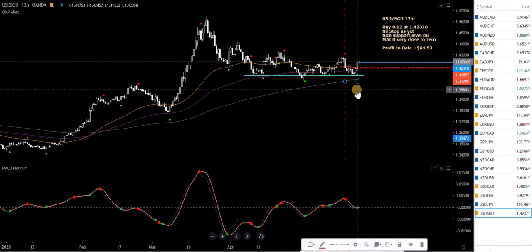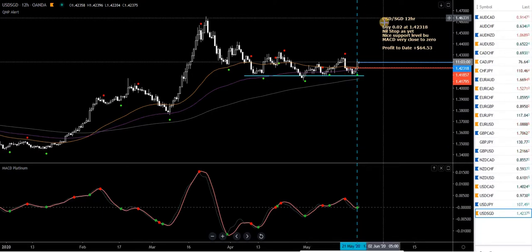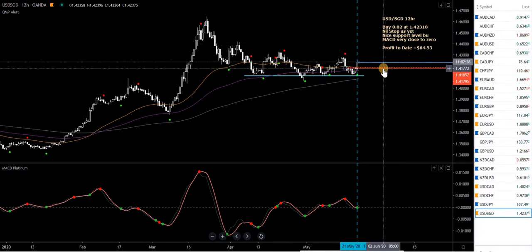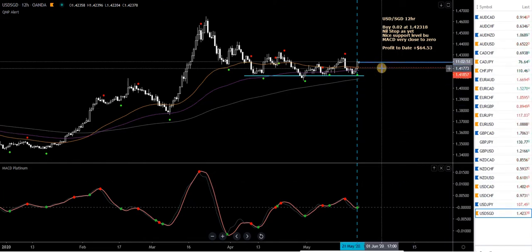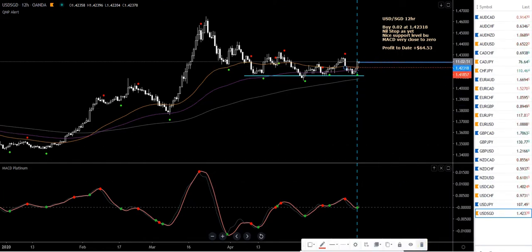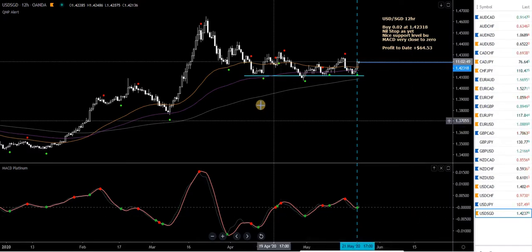I'll tell you, it's a grind, if nothing else. Where's my cursor? There we go. Yeah, it's a grind. It's just like the old baseball thing. It's like hitting base hits, like you're just trying to pick a few dollars off every now and then without hitting the home run.